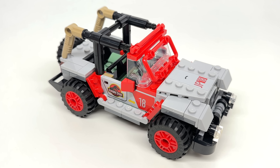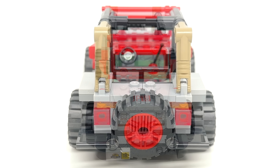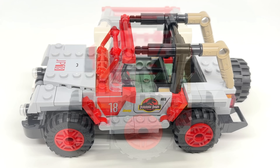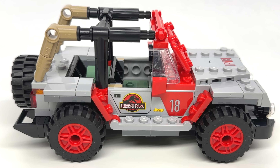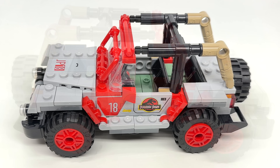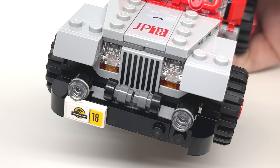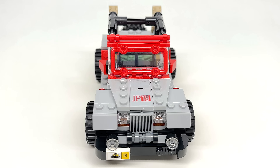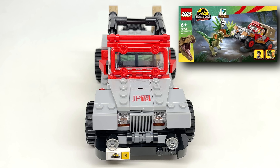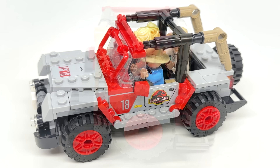For the build, let's take a look at the Jeep Wrangler first, which is the first time we're getting an officially licensed one based on the Jurassic Park first movie. This is an absolute heater. There are stickers at the side with official Jeep licensing, found on both sides. I would prefer if they were prints, especially since they are trapezoid-shaped pieces instead of rectangular, but it is what it is. I like the clipped 1x2s forming the mudguard. The front has a rectangular sticker of the Jurassic Park logo and an 18, with another found on the 2x4 on the hood. The 2x2 tile at the front grille is actually a print, also found in the Jeep from the Dilophosaurus $20 set in this wave. The back has a spare tire, and I'm just amazed at how many figures this vehicle fits so well.